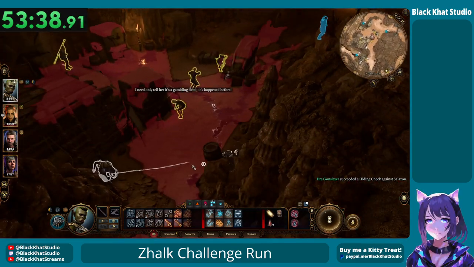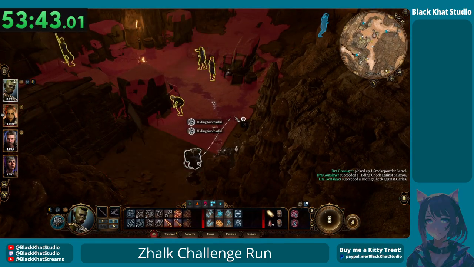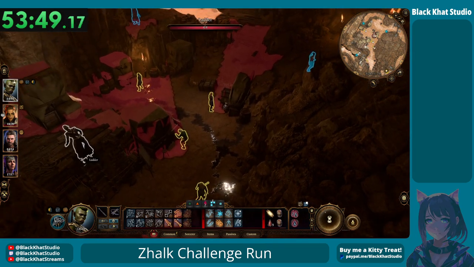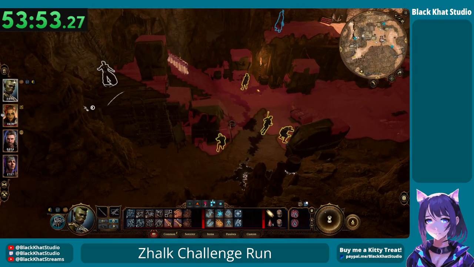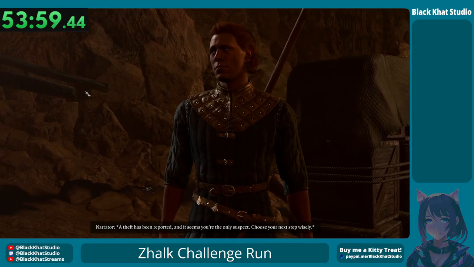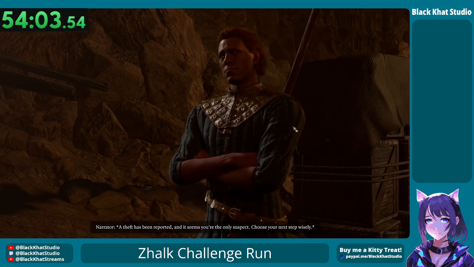Holy shit, so many stealth checks. Uh-oh. Like, where could they be? Theft has been reported, what? And it seems you're the only suspect. Because Shadowheart was, like, somewhat nearby.